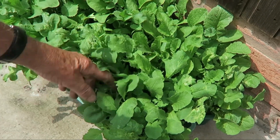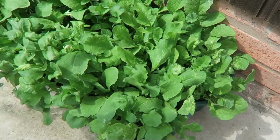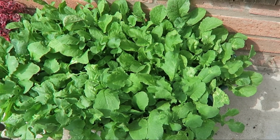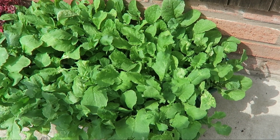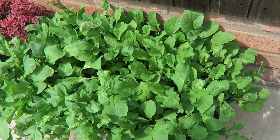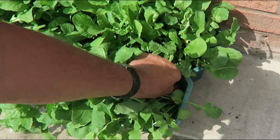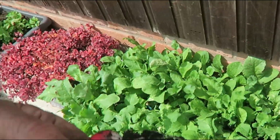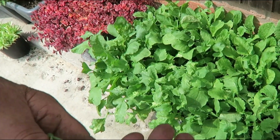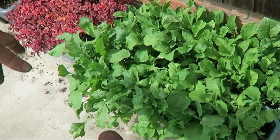I've grown the radishes, or trying to, in these troughs because out in the garden I put them in and everything wants to come and eat them, so I thought I'd try some in these short troughs. They're only 2-foot troughs, but I notice there's quite a few worth pulling, and these are lovely and clean. They're certainly better than what we can grow out there in the garden, so I shall pick a handful.